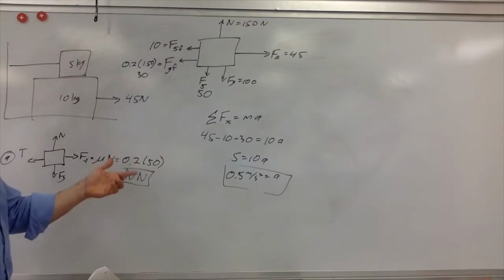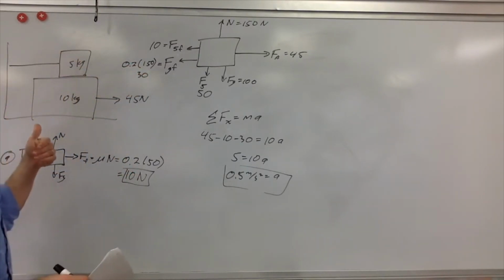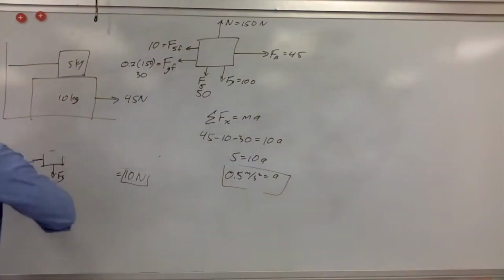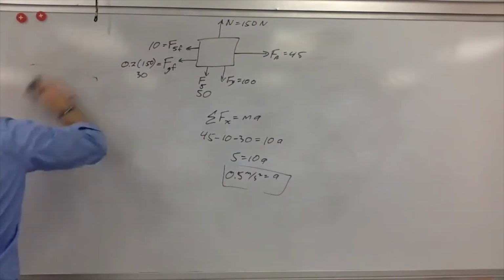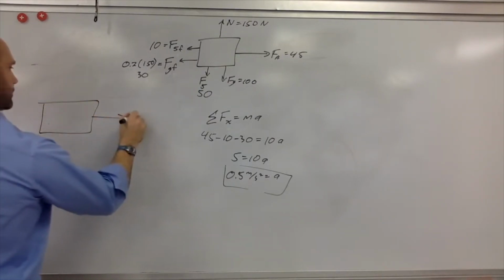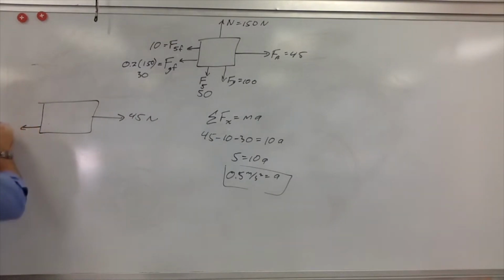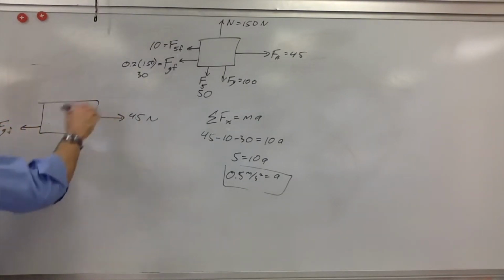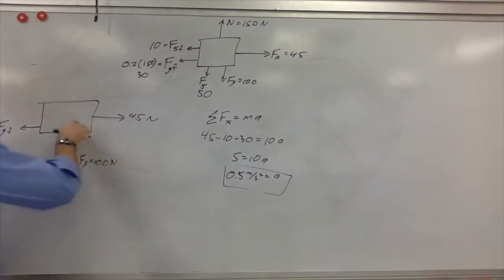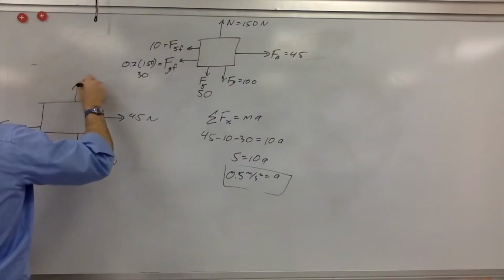Okay, and now we want to know what is the acceleration of the box after it's passed out from underneath the other 5 kilogram box. So I'm going to do this over here, and there are actually a few things that change. All right, so I still have this 45 newtons. Doesn't say anything about that changing. I still have the force of friction from the ground, FGF. I still have the force of gravity, which is still 100 newtons. But now, notice I don't have this anymore. So the normal force now is only 100 newtons.